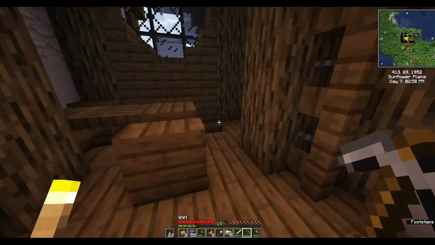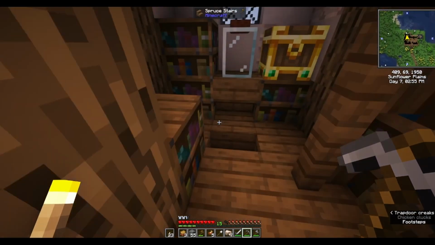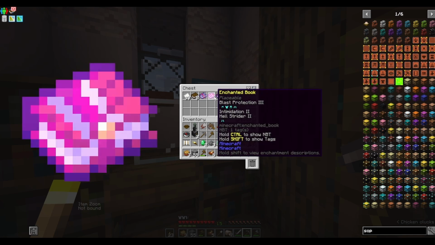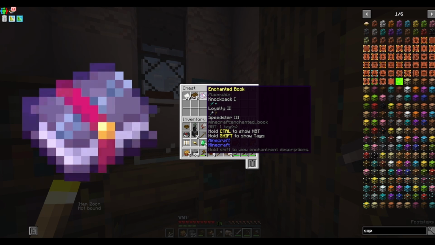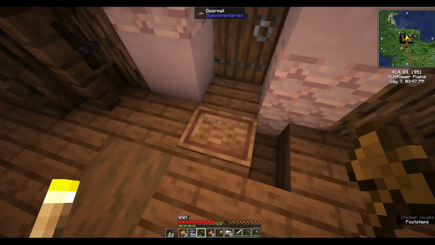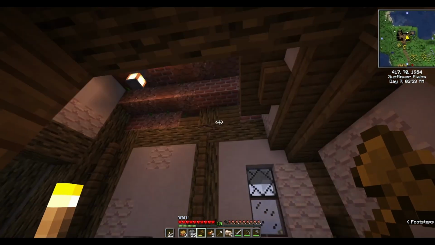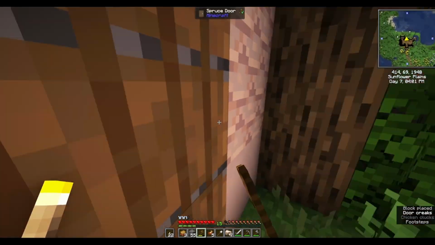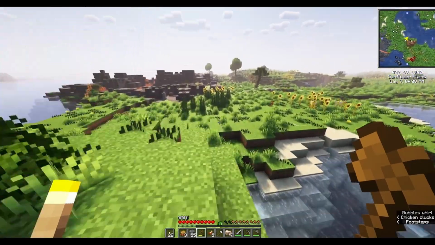Is that all there is to this little house? It looks so much bigger from the outside. Skulk Smite, Blast Protection, Knockback. Well, that has Speedster 3. Okay. Oh, my puppy's barking to be let in. What is that? A doormat? Very cute. Good job. I love that. All right. On to the next adventure. I don't even know. Maybe. We'll go back.